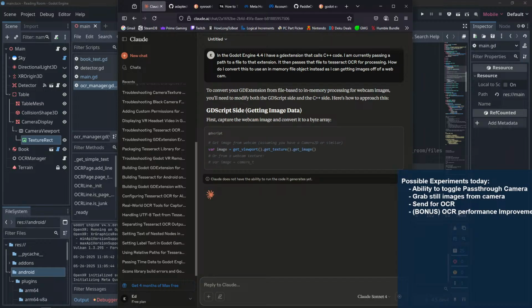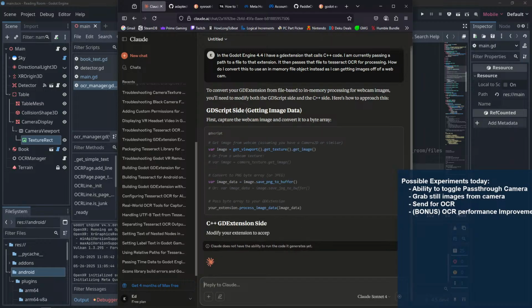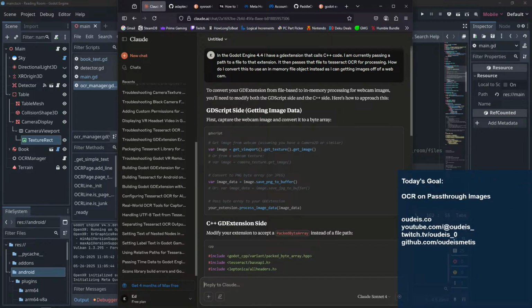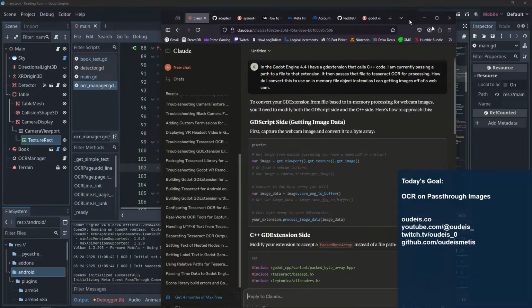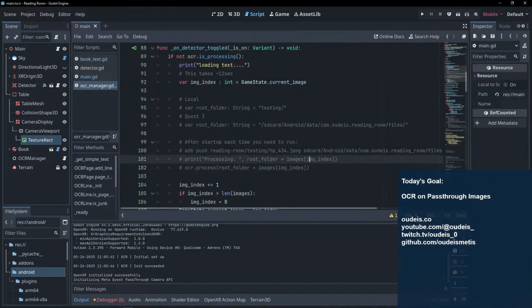From a file-based to in-memory processing for webcam images, you'll need to modify both the GDScript and C++. On the GDScript side, convert it to a byte array. Okay, I think I may have known that.